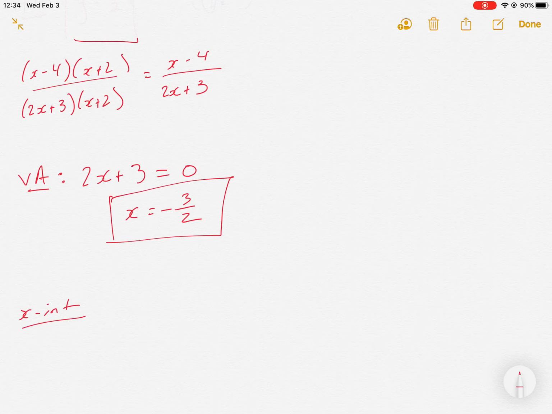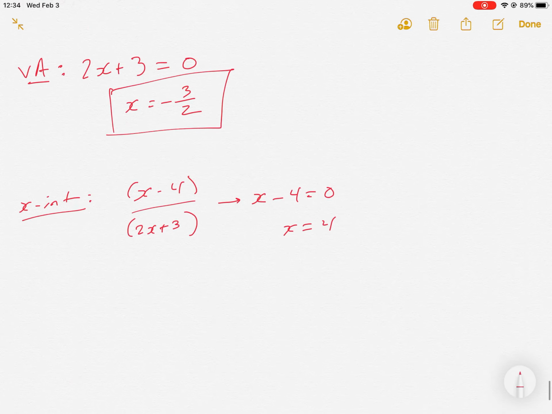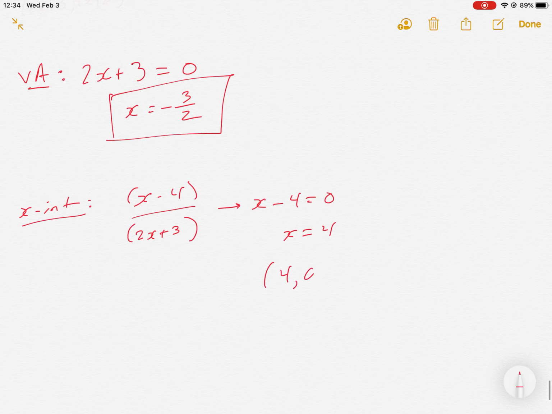Next up, maybe we would solve for the x-intercepts. Now, for the rest of this problem, I'm really ignoring the hole in the graph because it doesn't apply to anything else. If I use x plus 2 here, I'll end up with 0 over 0, which is not an x-intercept. It's undefined. So really, I just have to solve this equation for my x-intercept. You can go back to a previous video to look at that in more detail. I'm going to write it like this to avoid too much confusion.